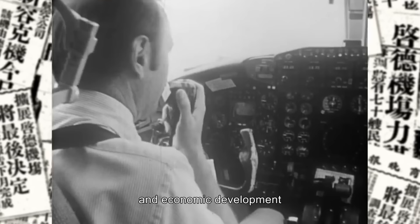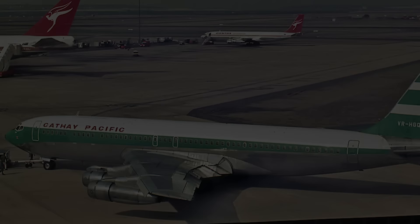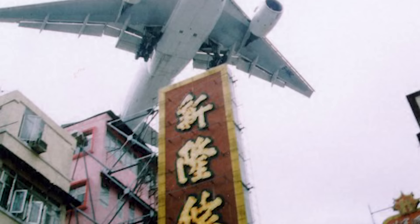First used as a flying club and a military airfield, post-World War II it was converted to a base for national airline Cathay Pacific. As the city and its airline continued to grow in the post-war period, a new runway was built in 1958. Jutting out into Victoria Harbour, the Kai Tak Heart Attack, or runway 1331, ensured that pilot skills remained sharp while testing the resolve of passengers looking out the window.